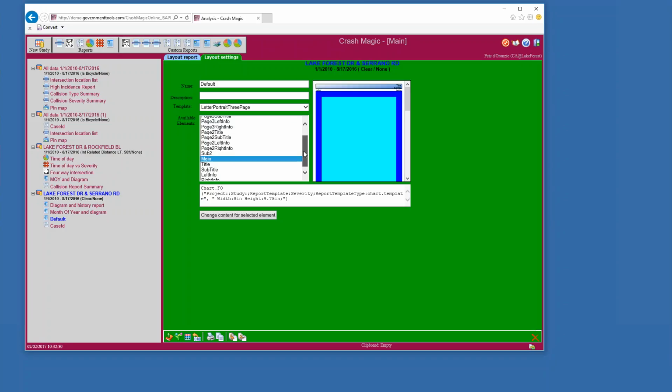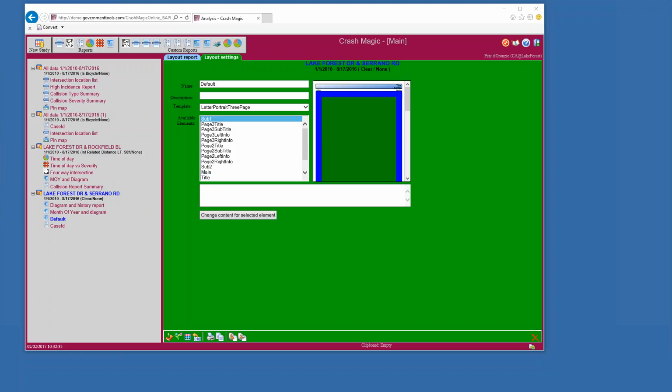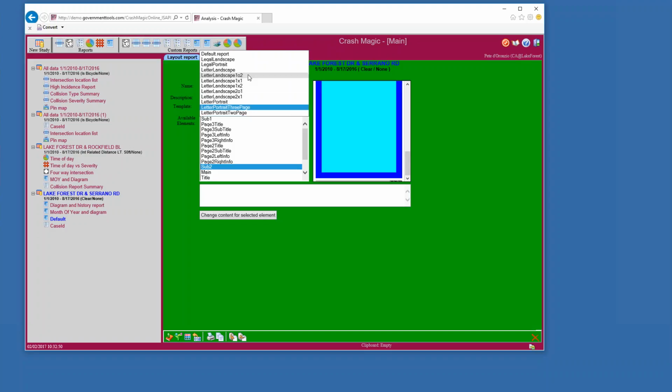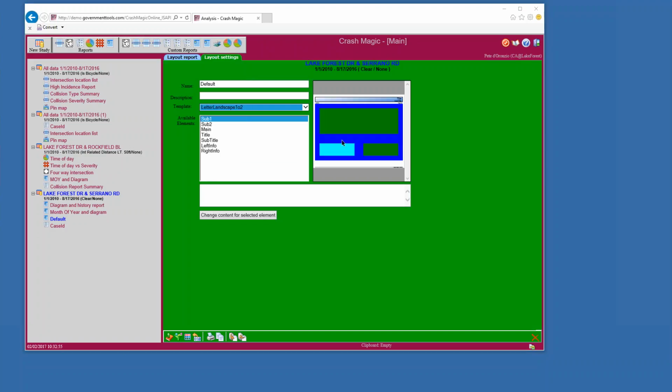So let's put some content in it. Maybe that'll tell us what's going on there. I was expecting to see page 2 main, and I'm not seeing it. What is? Oh, it's referred to as sub 1. Okay, that makes some sense. So we have sub 1, and we have sub 2, which is the 3rd page. That makes some more sense to me. The reason they're named sub 1 and sub 2 instead of being main 1, 2, 3 is that if you have all these other types of layouts, like this one, that uses main, sub 1, sub 2. And the idea is if you've put something in these two and then you decide, no, I want a 3-page report, it will move your content from here into the 2nd page and from here into the 3rd page because they're sub 1, sub 2, sub 3, and so forth.